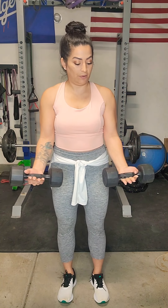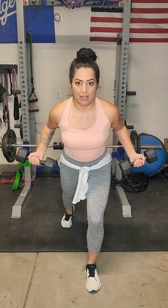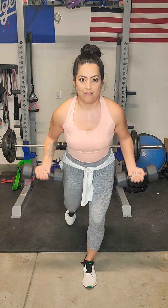Next exercise, we're going to take both those weights in our hands and we have a squat with a reverse grip — palms facing up. We're going to take it down as low as you feel comfortable with, and we're going to roll those weights back. That core is still activated. Remember not to swing those weights back, but slow and controlled. 40 seconds. Breathe — breathing back with those elbows.